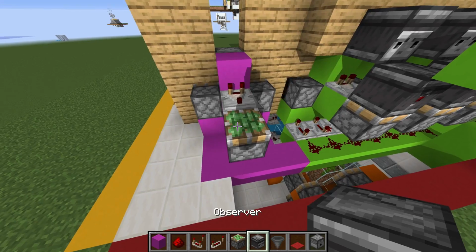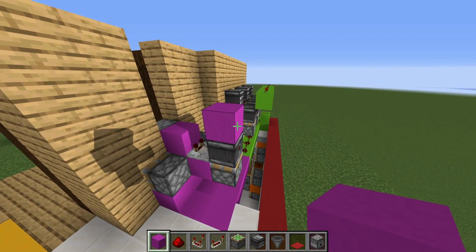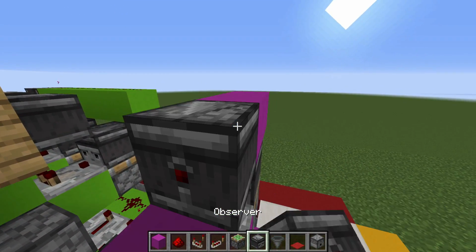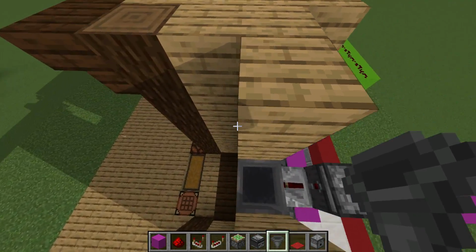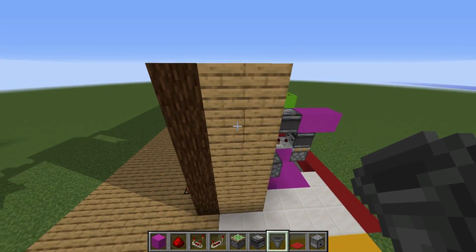Add your sticky piston on top with the observer block. Then you're going to add a block right on top with the observer block facing here, and a repeater going forward with a hopper on top and another hopper facing forward. It's a complete replica of what we did on the side over here.